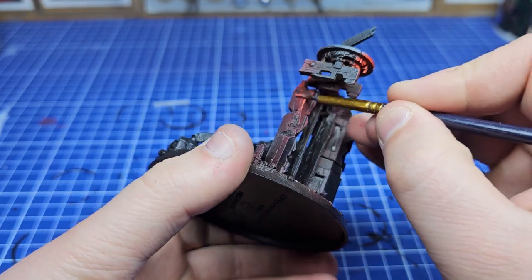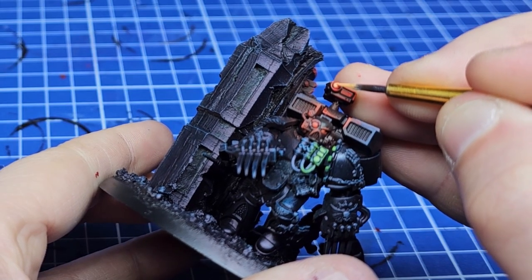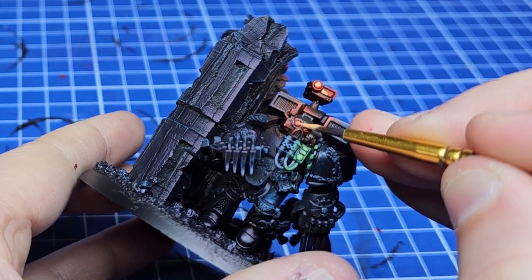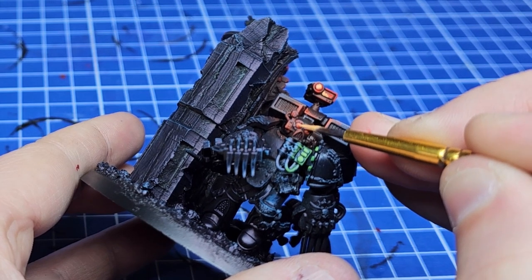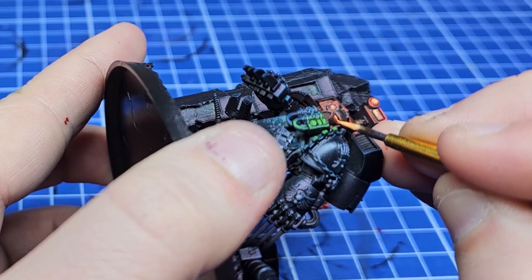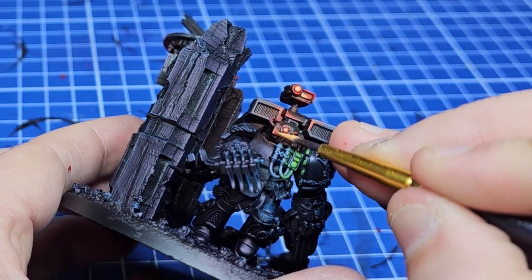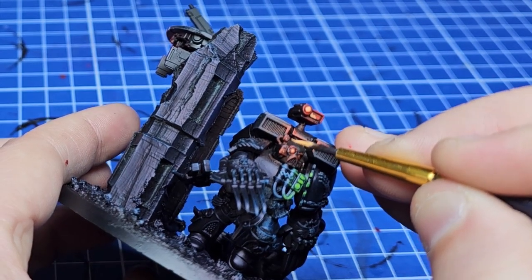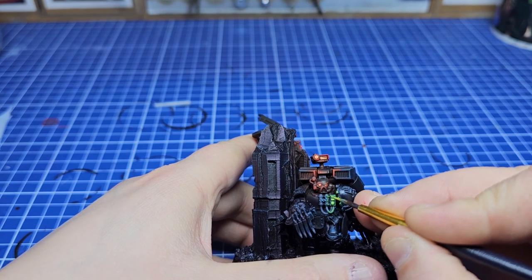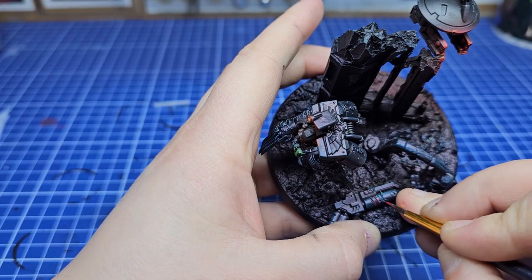I really enjoyed highlighting this little building — it had some really good areas for edge highlighting and also took the airbrush really well. I then moved on to Luganath Orange for the final highlights inside the red lenses. I wasn't sure if I'd made a slight mistake and this was too bright, but once the paint had dried slightly darker it looked perfect, so trust the process. After completing all the reds I did the exact same thing with the greens using Livery Green — an ultra bright, almost neon green. I recommend having one around even if you don't use it too much because it mixes brilliantly.